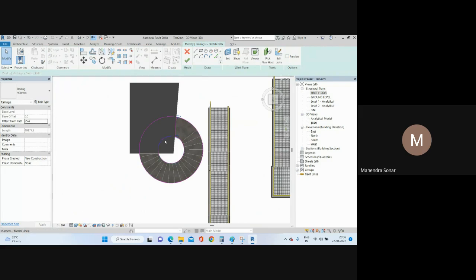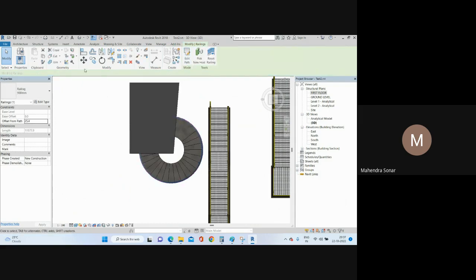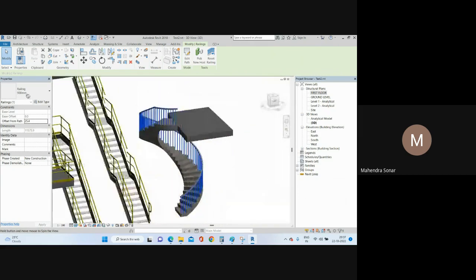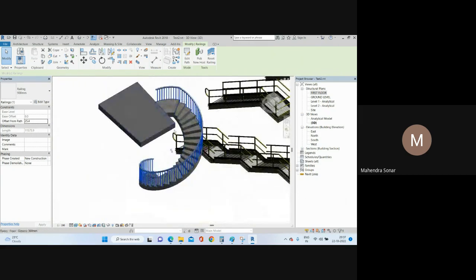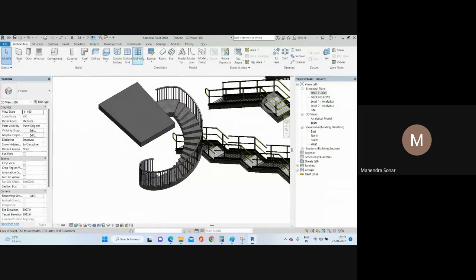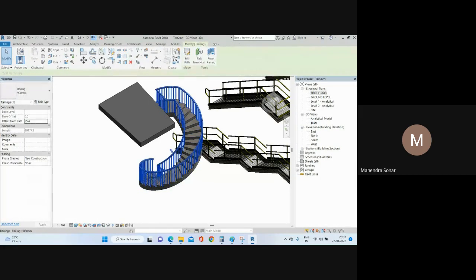First I will delete this because I want to give the access, and I will delete the inner side of the railing here. Delete, and if you click OK and look at it in 3D view, it looks like so. Then after that you can go again. I will save this file and go again, Architectural, Railing, select place on stair.